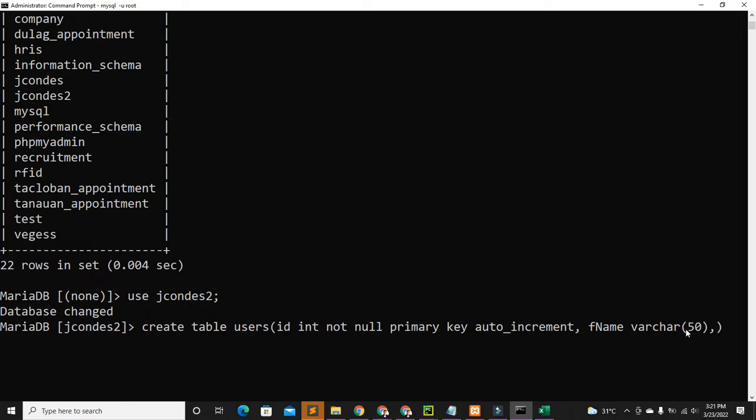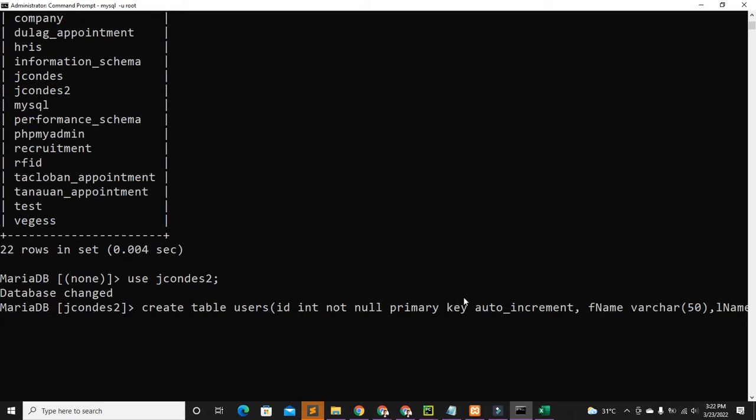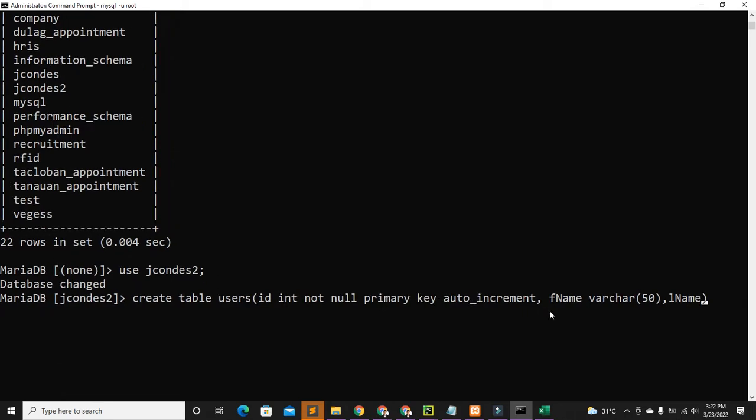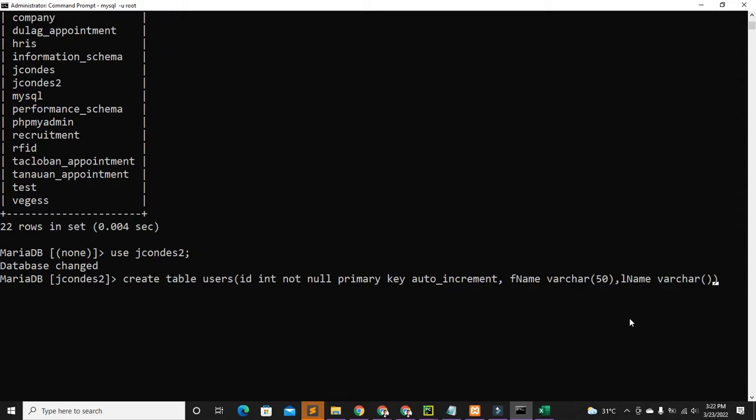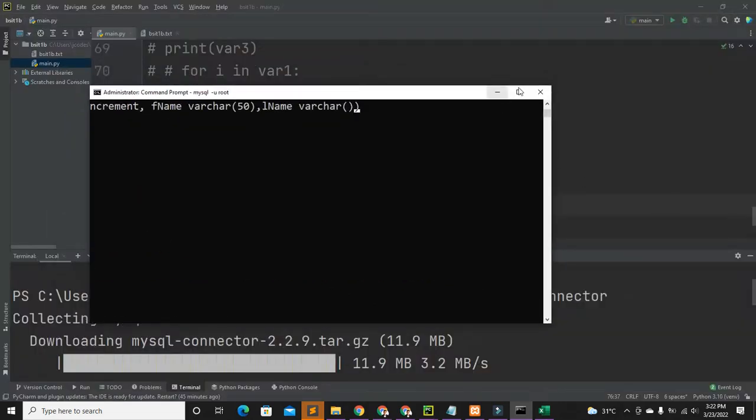Next, I need the last name, L name. Ako pangalan og L name. L name and then varchar or variable character.